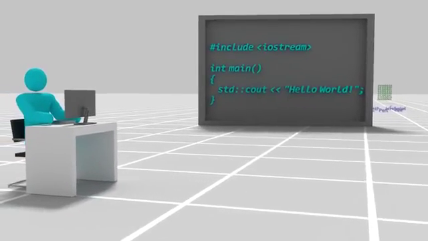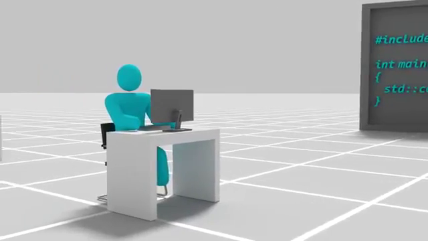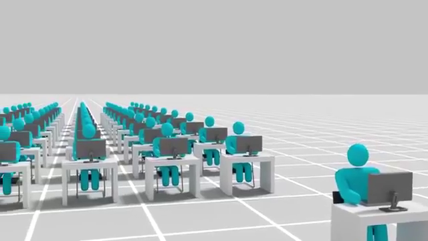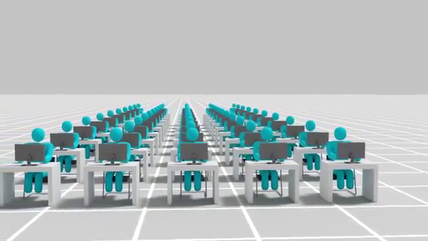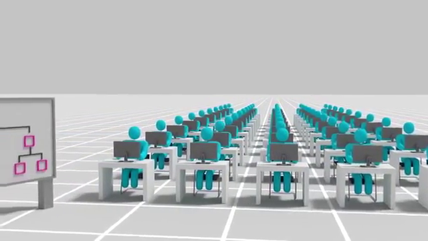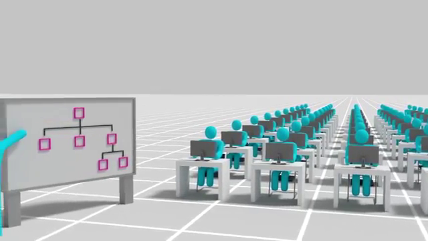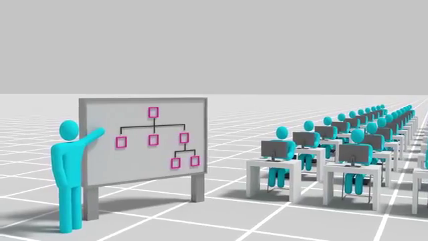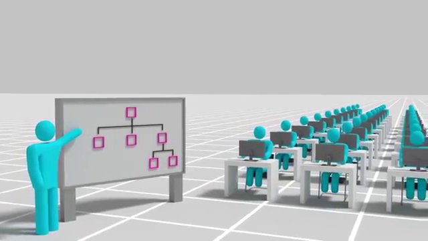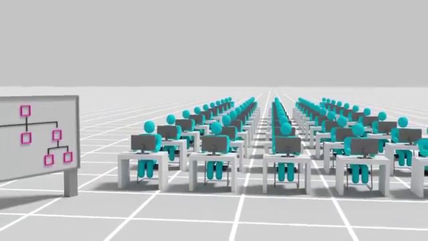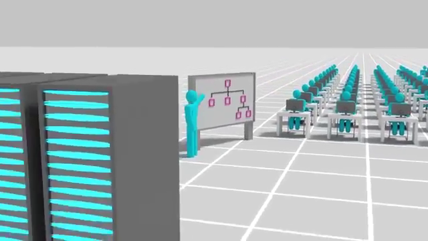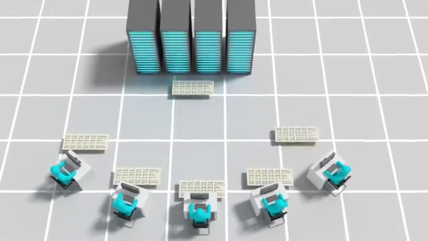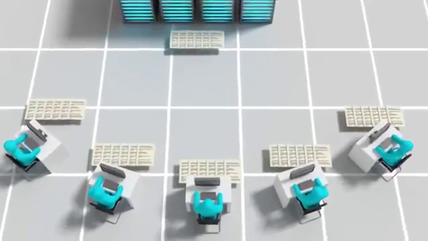Simple programs can be written by one developer in a reasonable amount of time. However, professional software may involve hundreds of developers and take a matter of years to complete. A large software project like this would be split up into hundreds or even thousands of files. Being able to collaborate is essential for their success. One concept that allows them to do so is called revision control. Here's how it works. All the source code for the software is stored on a server. Each developer stores a copy of these files on their machine.